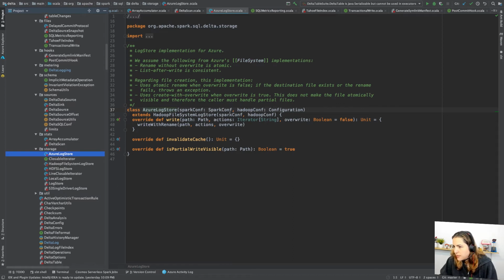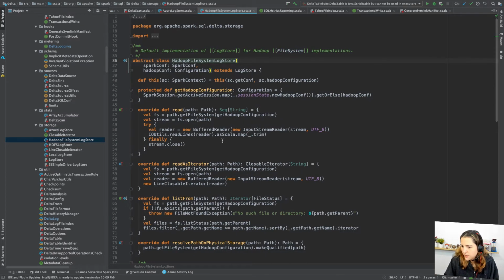Log store implements for Azure. We assume the following from Azure implementation. Rename without override is atomic, and list of the right is consistent. And it extends the Hadoop file system. It just implements write with rename, and the rest comes from the extended functionality, which is similar.